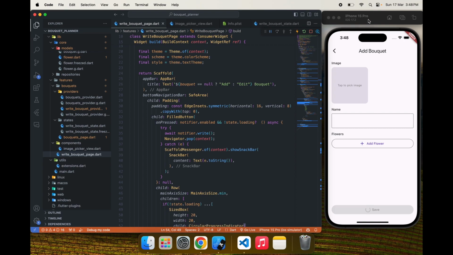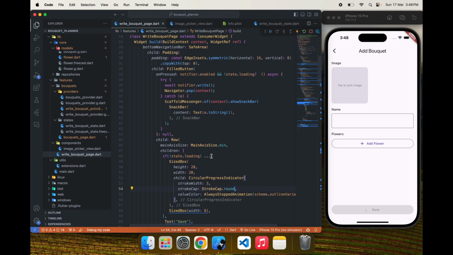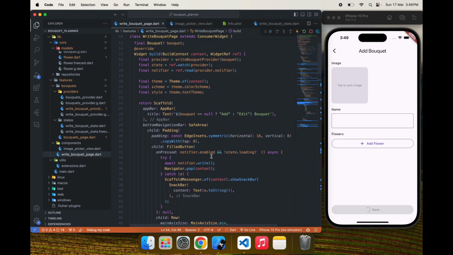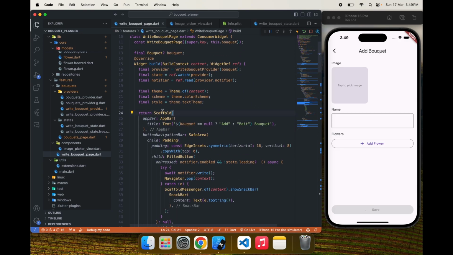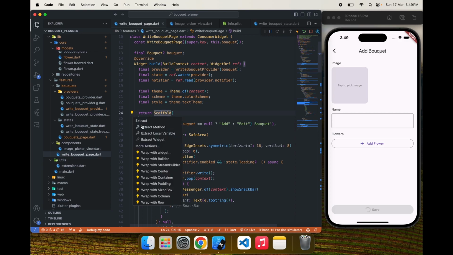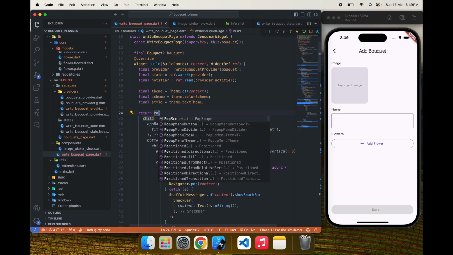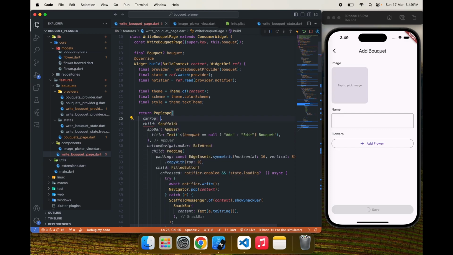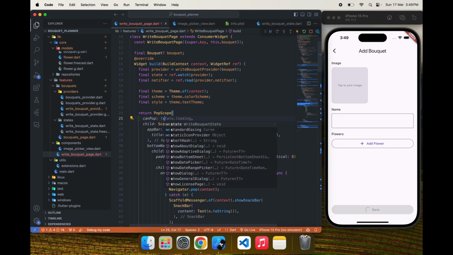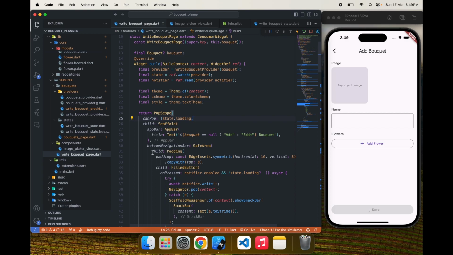And while loading, the user should not click back. So what we can do, pop scope, can pop. If it's not loading, then he can go. Like if I do like this, the user can't pop actually.